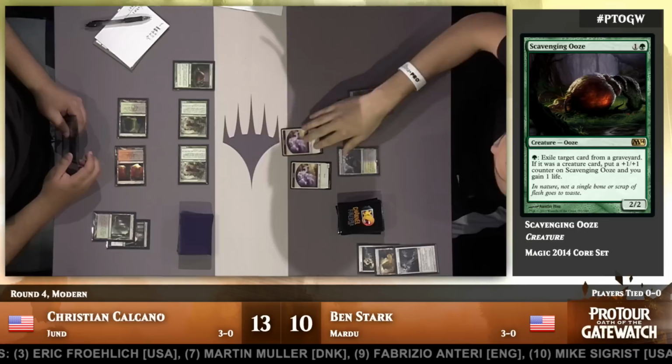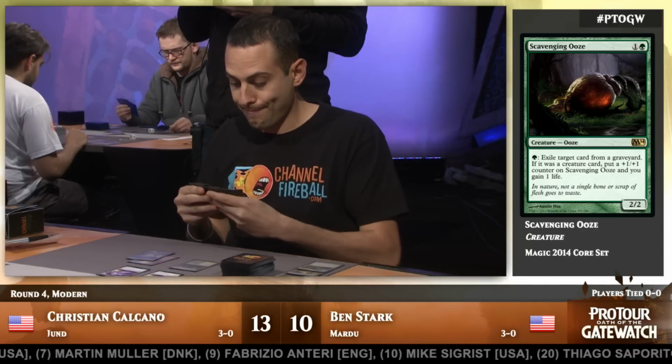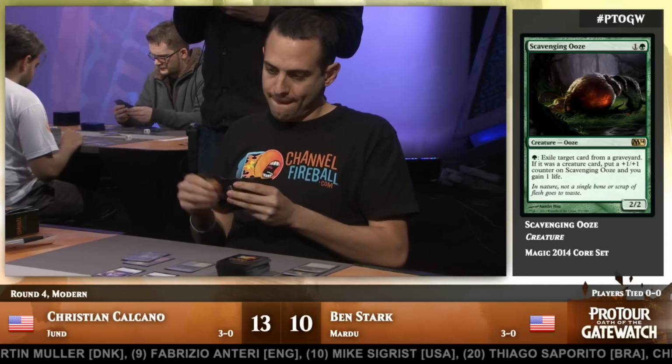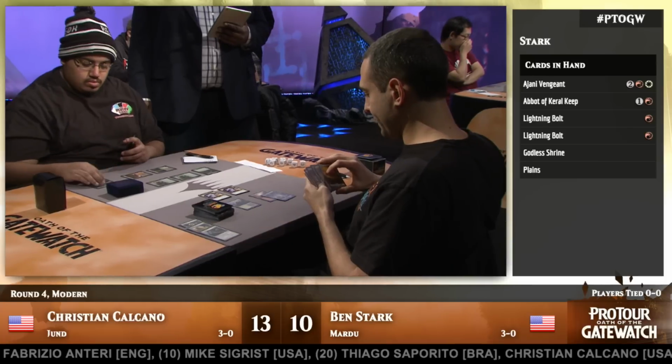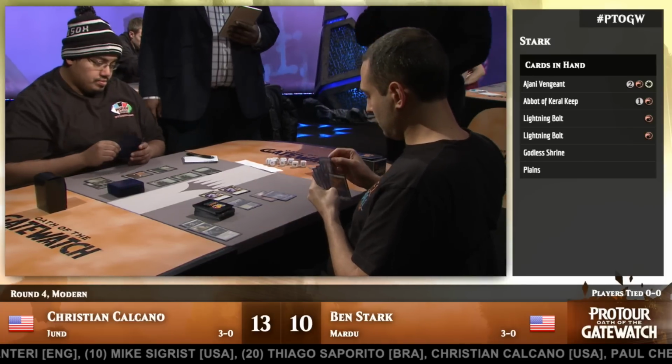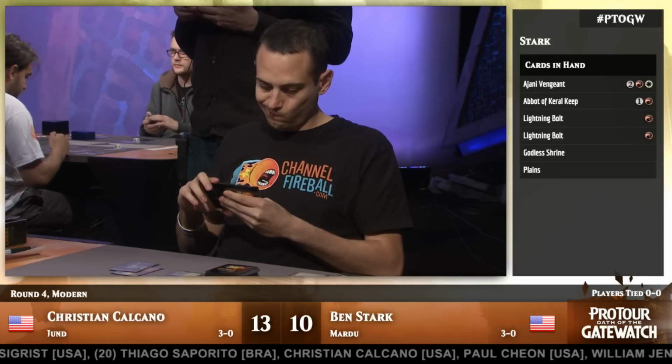Obviously, it's ideal if you're eating creatures, but he certainly wouldn't have minded being able to eat that Lingering Souls before it's flashed back. And Ben Stark is under a little bit of pressure to do that sooner rather than later, just so he can actually extract full value from his cards. 4 red spells in Ben's hand, but only 1 red mana.